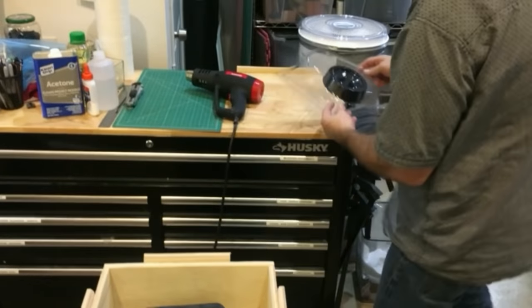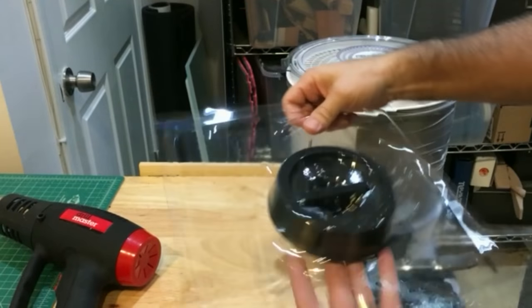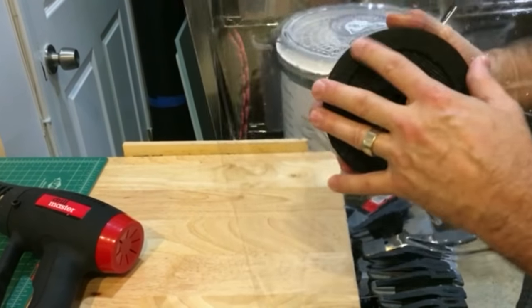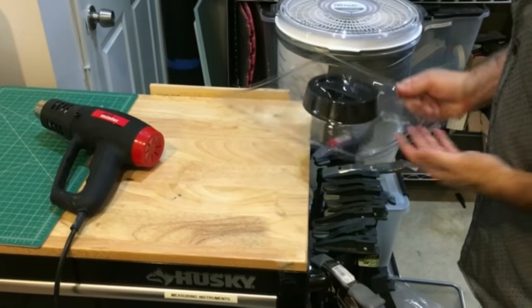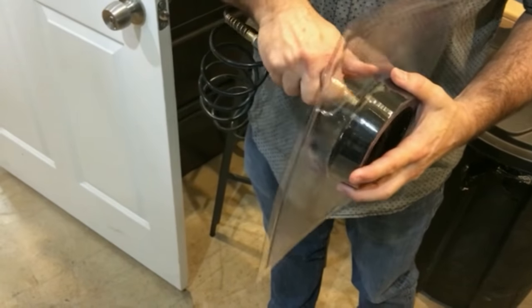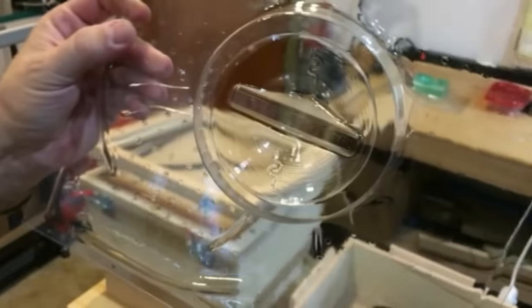There it is — let me see if I can get this out. If it doesn't want to come out by hand, the best way is to spray some compressed air in there. You've got to leave really abundant draft angles if you ever want your mold to come out. Let me use a little compressed air. There it is. Okay, let's do one more because I don't like how this one didn't come out as nice as I wanted.